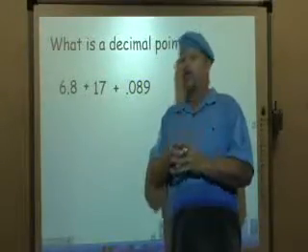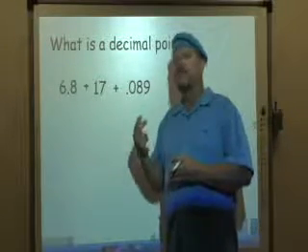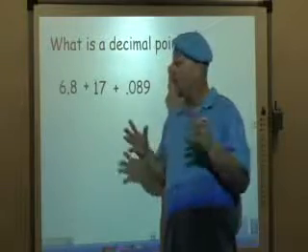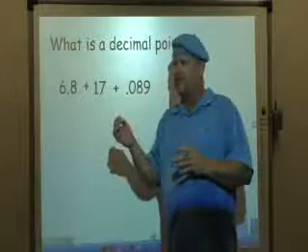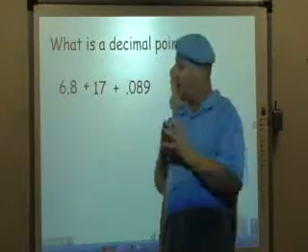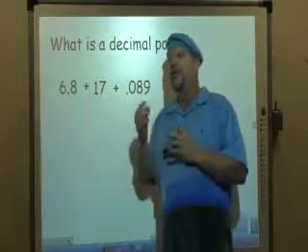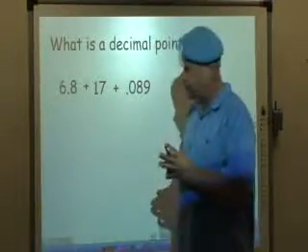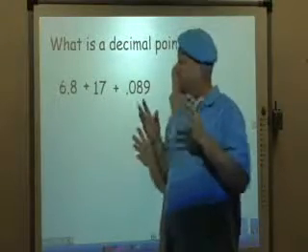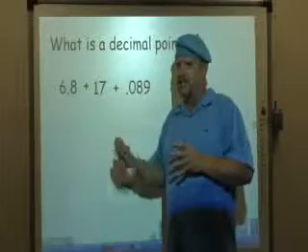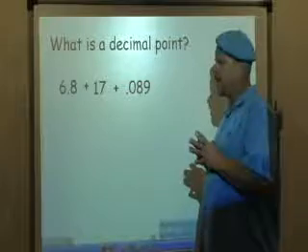Remember, as an aid to memory, there are 4 functions: adding, subtracting, multiplying, and dividing. As you work through this chapter, remember, adding and subtracting are going to have similar rules. Multiplying and dividing are going to have similar rules. So in your mind, say to yourself, how do I add and subtract decimals? How do I multiply and divide decimals? The reason we use decimals in our money system is because it's the most efficient system of fractions, decimals, and percents.